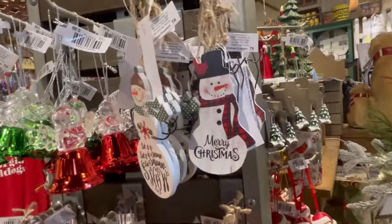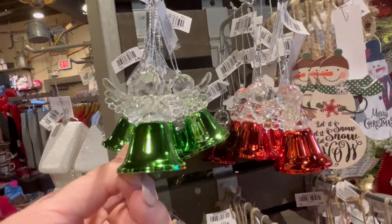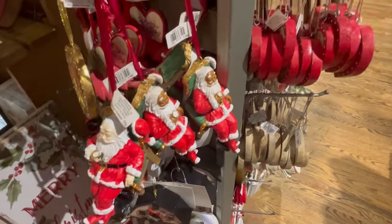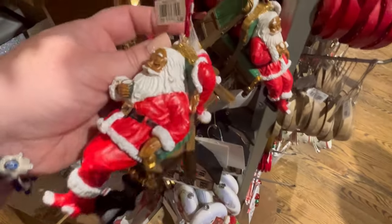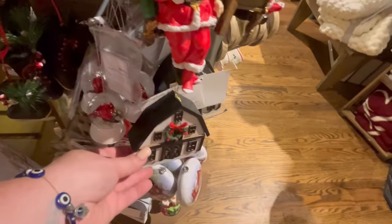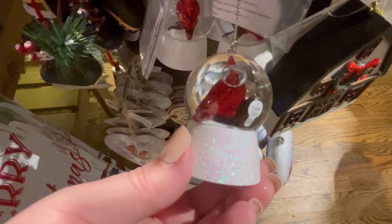This little birdhouse ornament is adorable — I love it. They've got some snowmen and beautiful little angels. These angels are only 99 cents — oh my gosh! There's a Santa sipping what looks like hot chocolate after a long day. Those are going to be $7.99. I did try to highlight some prices. This little house ornament is adorable — great for anyone with a ranch-style house. And they've got a little cardinal too.